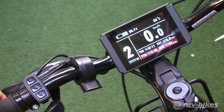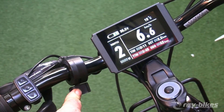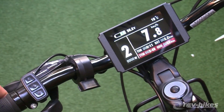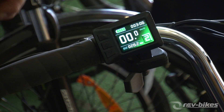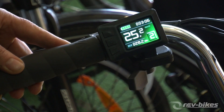Now when we use the throttle it's completely road legal — only low power, low speed. It's going to help us get to six or seven kilometers per hour, just for use on takeoff. This display is slightly different, but we can see with this lever-action throttle we're getting full power and speed from the throttle.